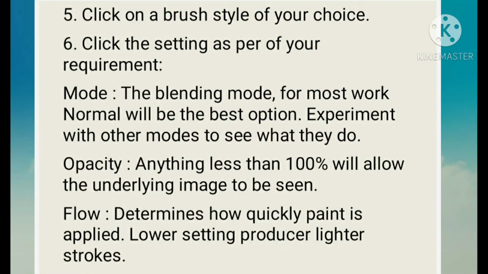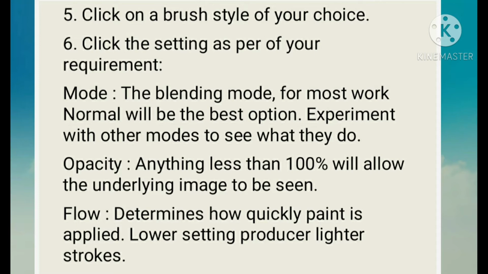Fifth point, click on a brush style of your choice. Sixth, click the settings as per your requirement. Mode, the blending mode. For most work, normal will be the best option. Experiment with other modes to see what they do.